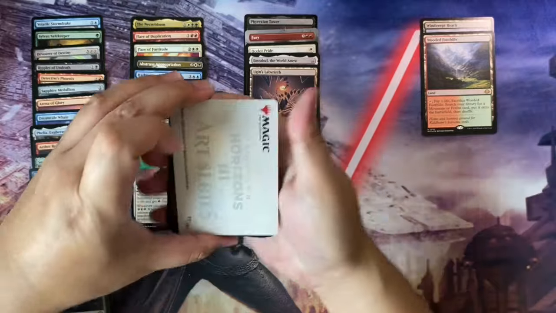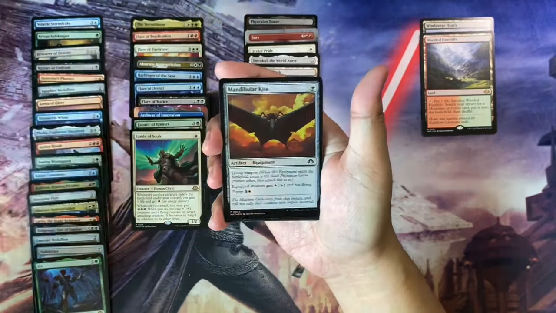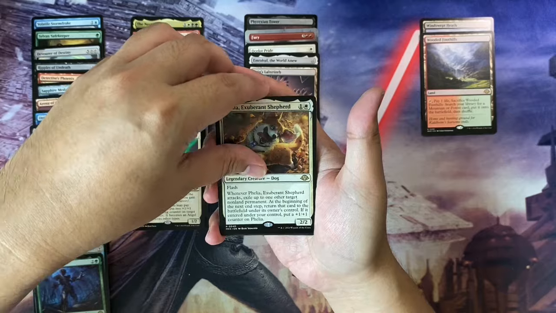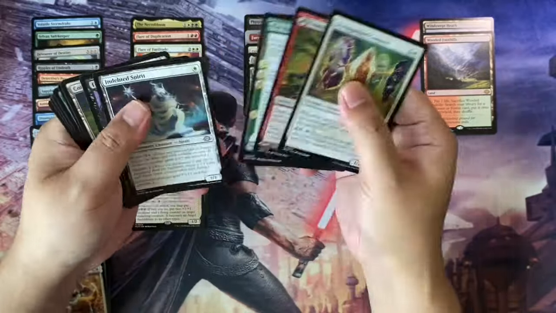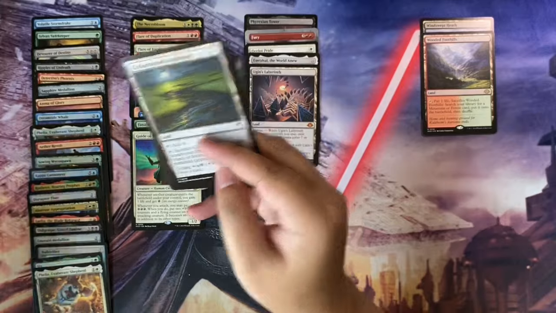Okay, here we go. Art card, land, foil, Mandibular Kite. For the rare, we have a Philia, nice doggy, and a Distinguished Conjurer uncommon to start off that series of cards. Uncommons there, commons there.